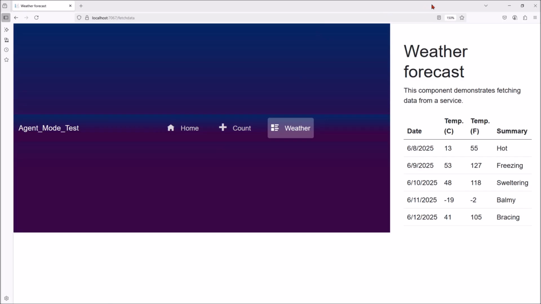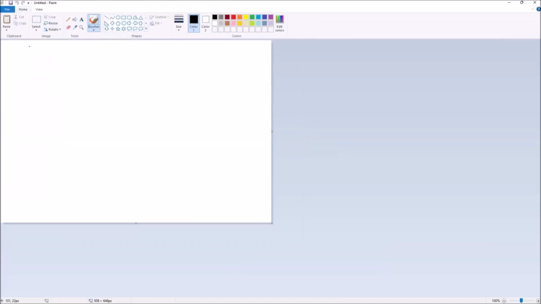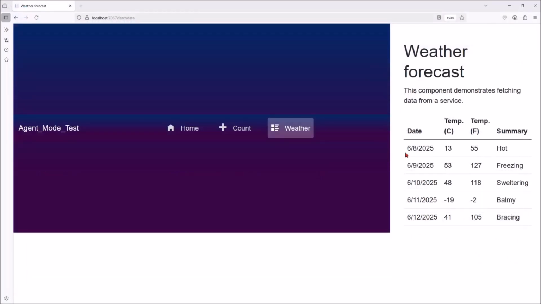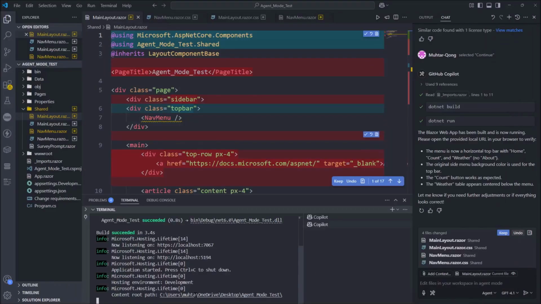Okay, now let's tell the agent that this is not as expected, and therefore just copy the screenshot. For example, we can do that. Just copy this, give it here.